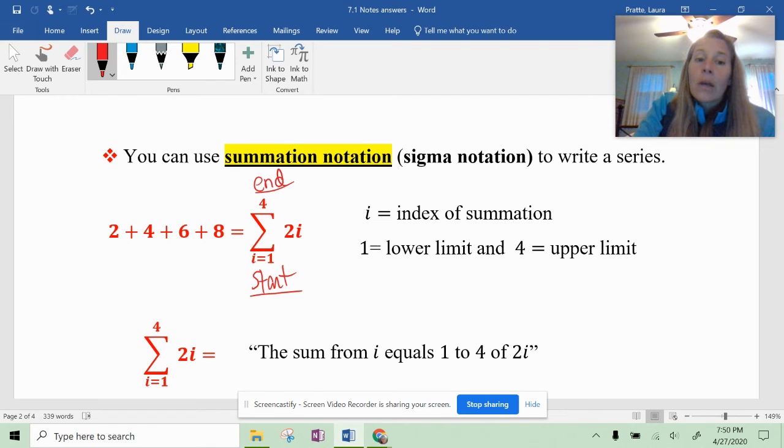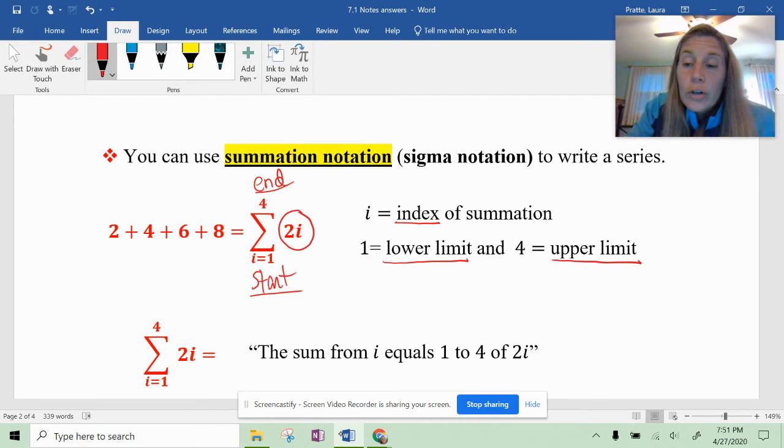That just tells the calculator, the computer, whatever, how many levels or how many steps we're going. And then over here on the right is going to be that rule. When we did the apple problem, we had n squared. So that's what would go over here on the right. Now, they're using the variable i here to represent the index of summation, because it's called an index. The number on the bottom is your lower limit or your first input, and the top number is your upper limit or your last input.